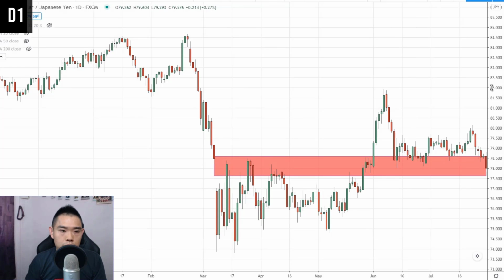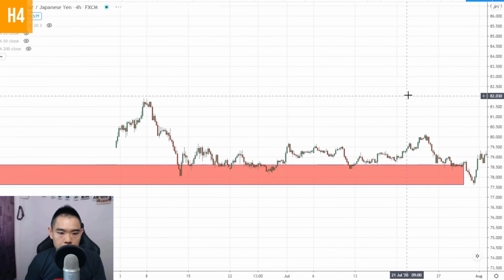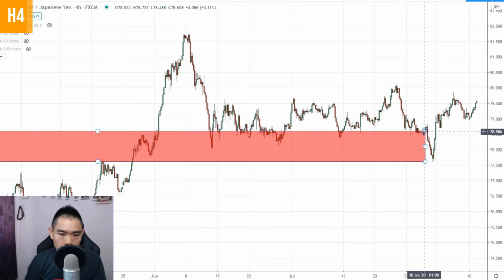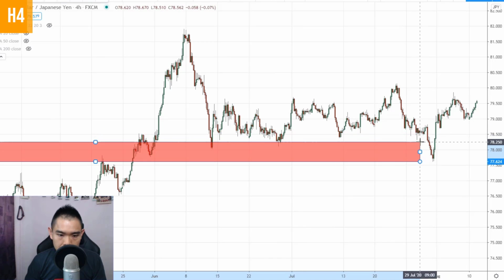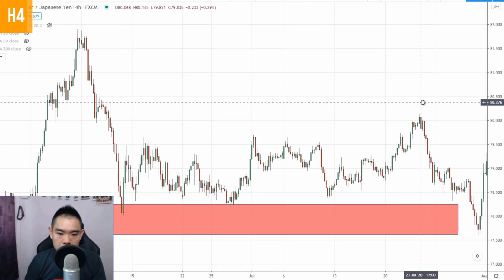The next thing we want to do is to go down to a lower time frame, like the 4-hour time frame, to time our entry. On the 4-hour time frame, again, what we're looking for is the false break setup, something as simple as that. You can see that over here, the area of value I've drawn is much larger. I think we can just shrink it down to something like this. So over here we have the false break setup on the Canadian yen.